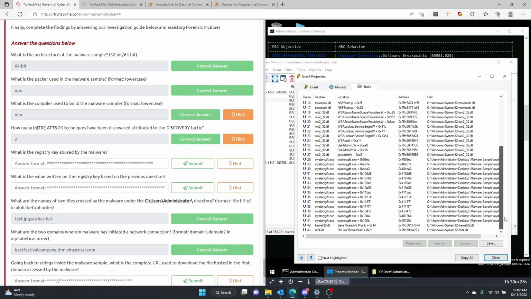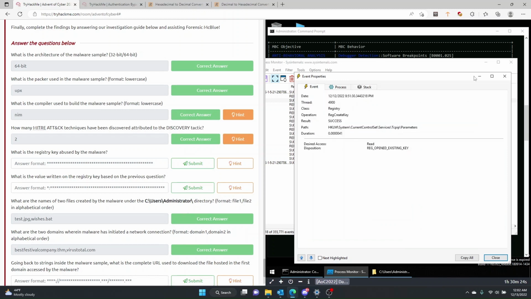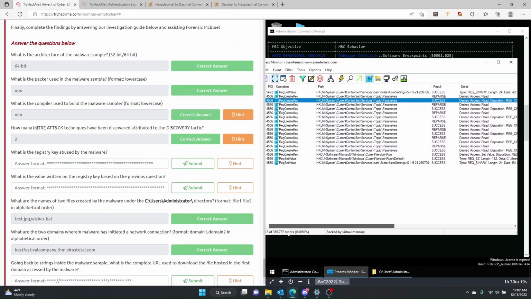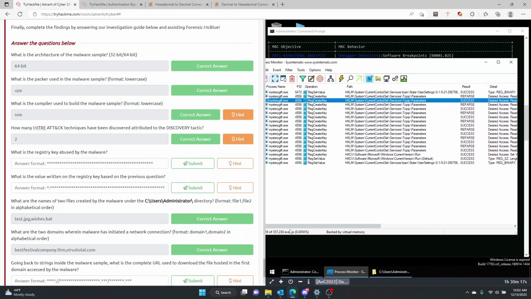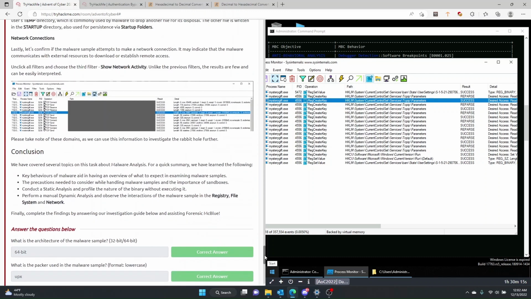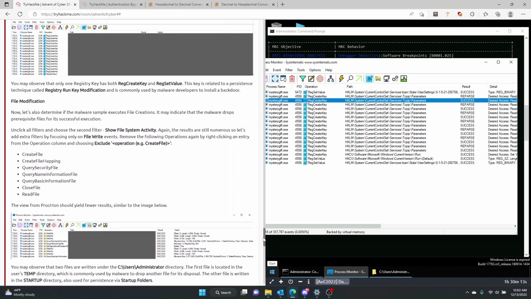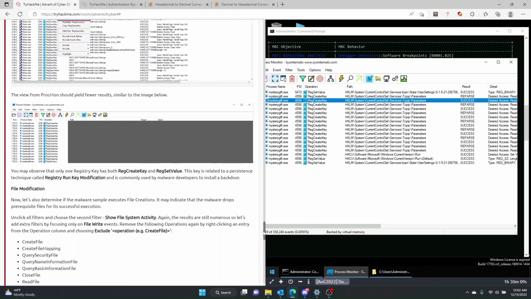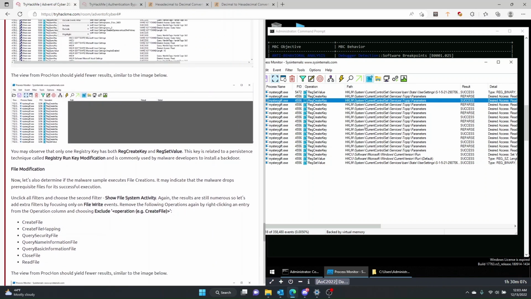Okay, no. Okay, that's kind of weird. This is the path. Oh, okay. So we have set value, create key.